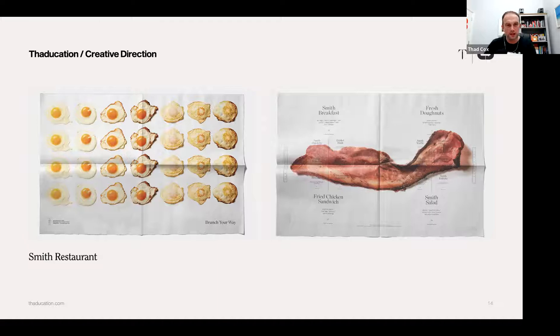As you can see on the left, they do brunch your way — they have loads of these. They have bacon that goes from almost raw to really crispy, they've got toast and how burnt you like it. I really like that thing of: we all eat the same things but we're quite fussy about how we like them — like the Goldilocks thing. As a graphic execution it was really nicely done.